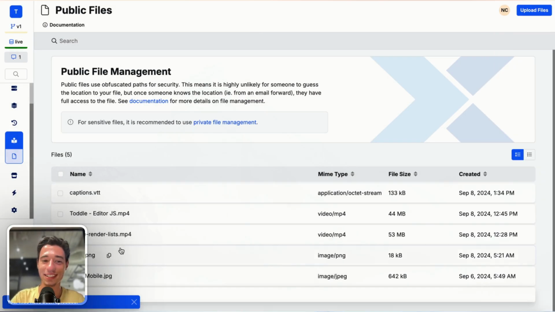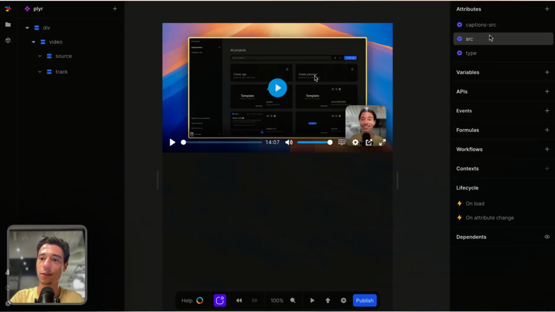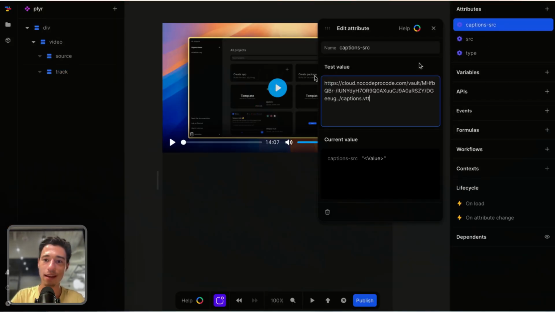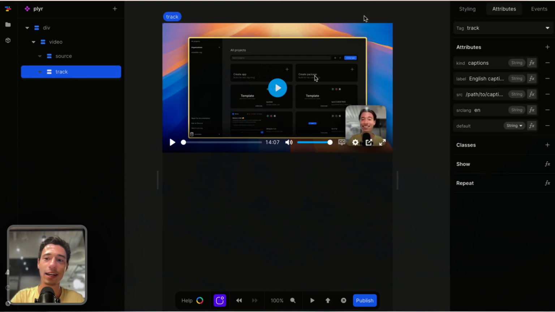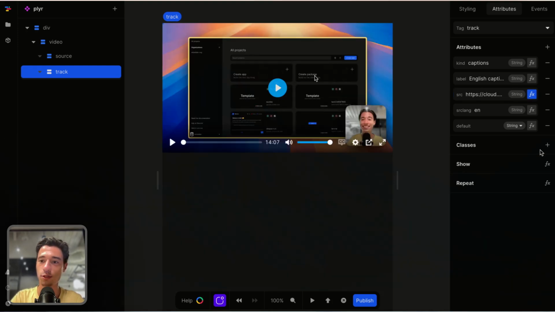Let's put the captions in my bucket here, and we copy those captions, right? And I go to caption source. I'll paste them dynamically in here. I go on my track. We see captions. Inside of here, I can go caption source, and I can add the caption source to make it dynamic. You know, this is just teaching the principles. This works with every SDK like that. And then I can do label English captions.